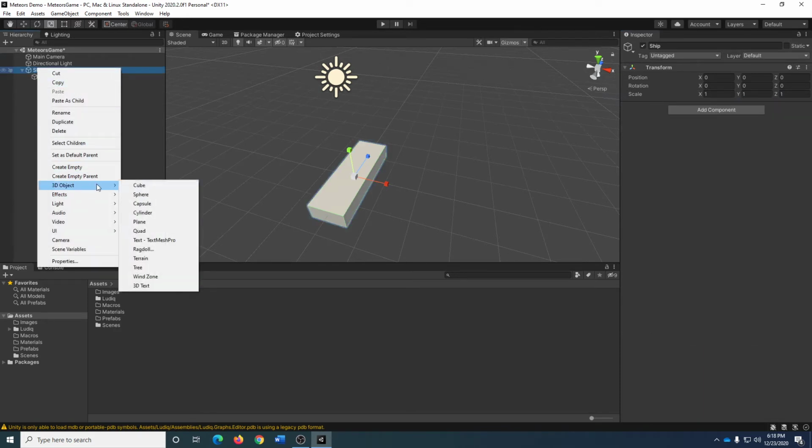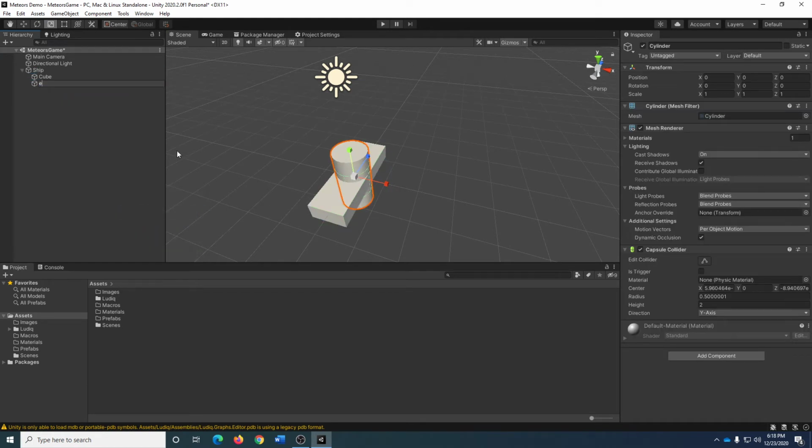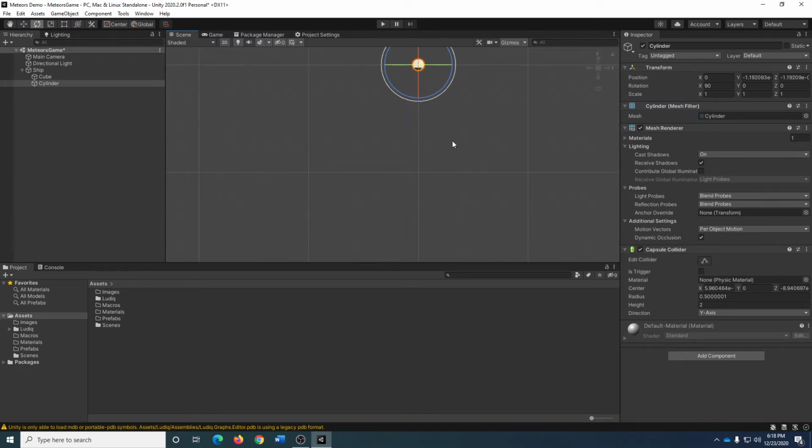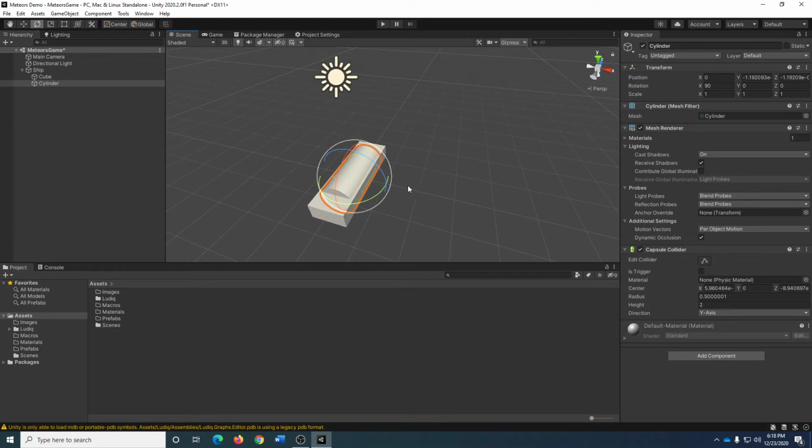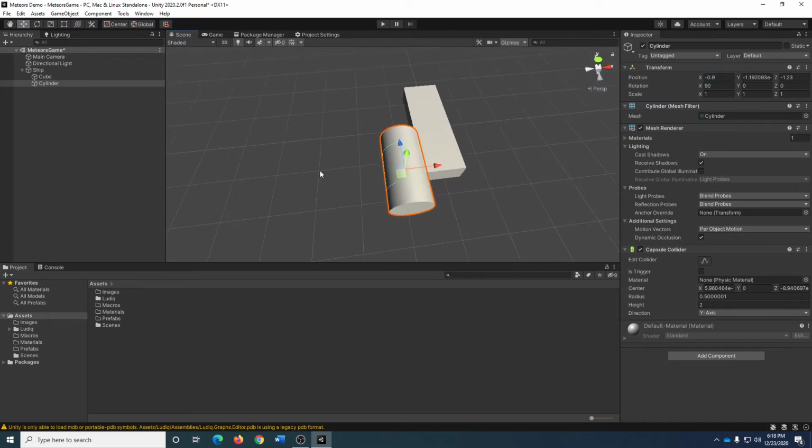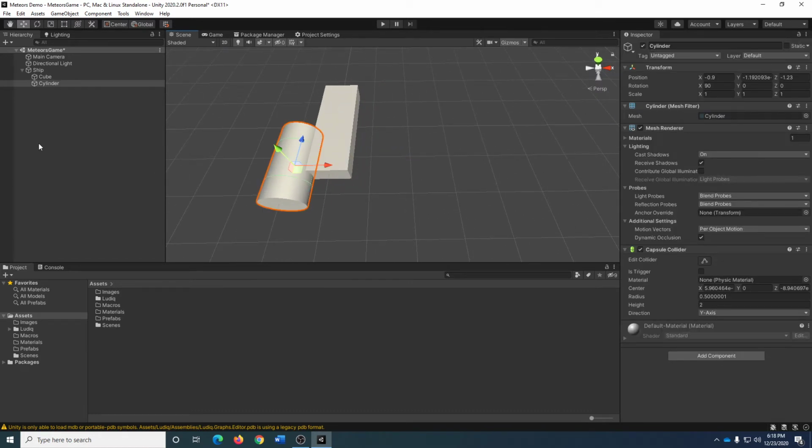So again, right-click, 3D Object. I'm going to use Cylinders. Switch to the Rotate tool. Now, here I am using Control Drag. That's not what I meant to do. I hit the 2 key by accident. I was using Control Drag to move that, switch back to the Translate tool, and -0.9. There you go. I think that looks pretty good. So I'll grab that, duplicate it, and mirror it over by changing the X.